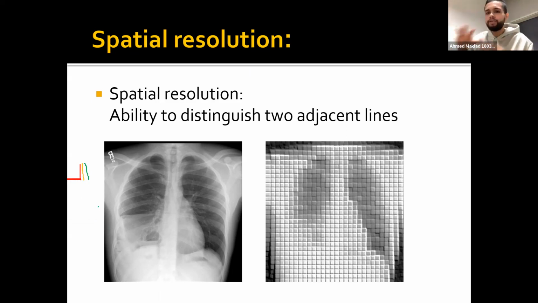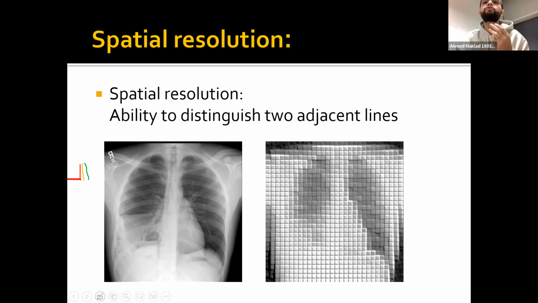Let's say you're looking at the lungs. Most of the lung is black, but you have a vessel. You have a pulmonary artery branch. You have a terminal bronchus. Those will have different colors than the lung. The lung is going to be black and the bronchus is going to be white, and you want to differentiate between these two. You want to see the difference between the white and the black, because it tells you that the white is the bronchus and the black is the lung. Now, how do you do that? Think of pixels.